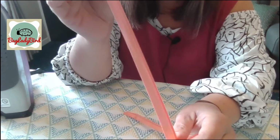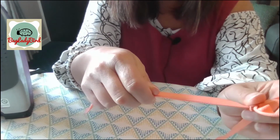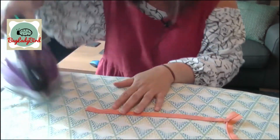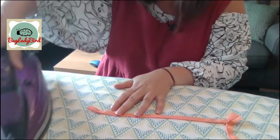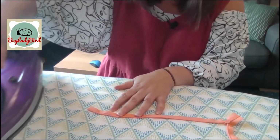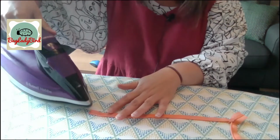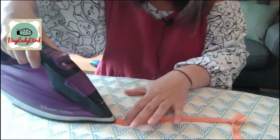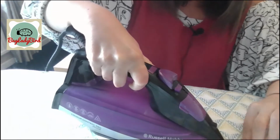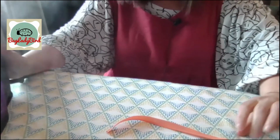So the way to do this is to press your zip, to iron your zip, and to turn the teeth out. So we'll keep the zip open. You want your iron on a relatively hot temperature. I've got this on 3 dots. I usually just iron the ironing board to take a bit of the standing heat out of the iron.